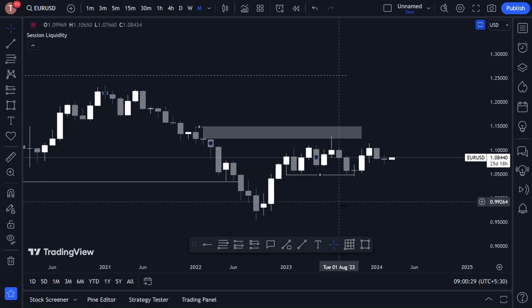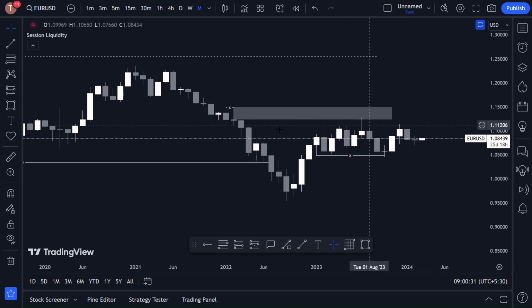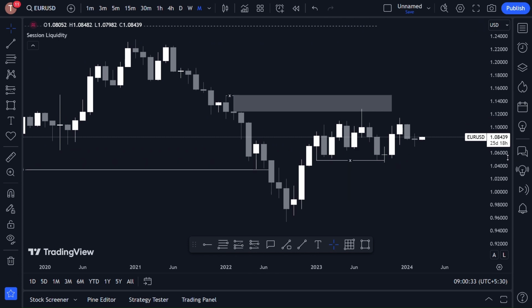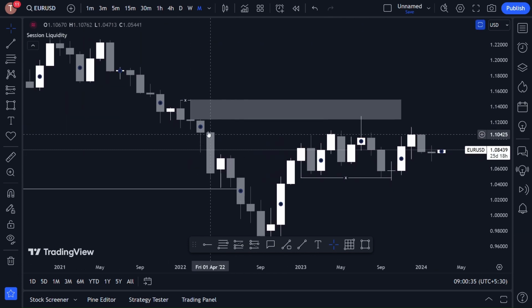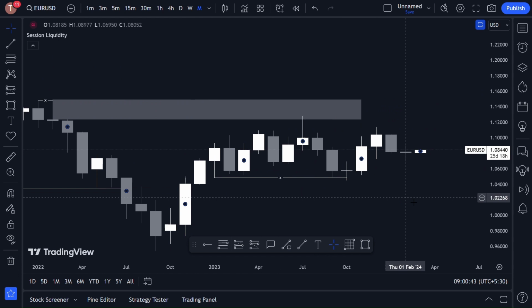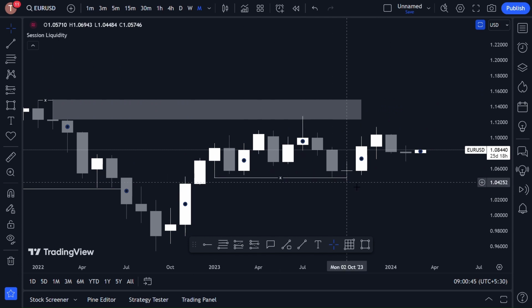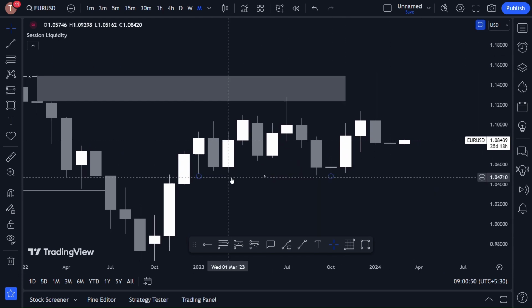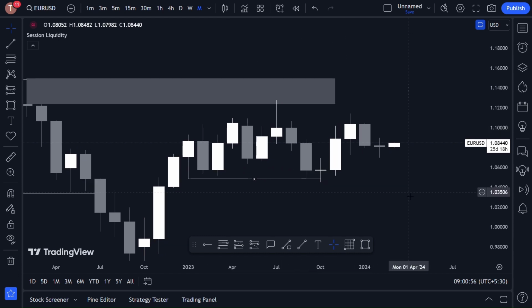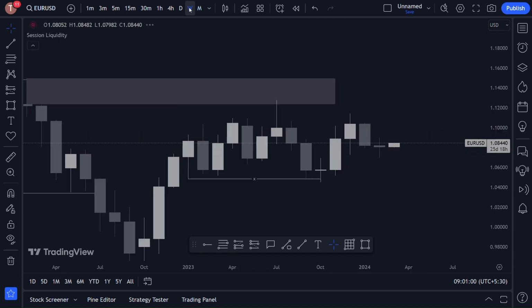So after breaking the strong low, the price retraced back to this area where the candle had taken the high of the previous monthly candle, making this a strong zone of reaction. The price reacted from this strong zone and moved into the downward direction but couldn't break below all these equal lows, rather it swept them. This sweeping of the equal lows gave the price a bullish push. So currently there is nothing more to see into the monthlies. Let's move to the weeklies.